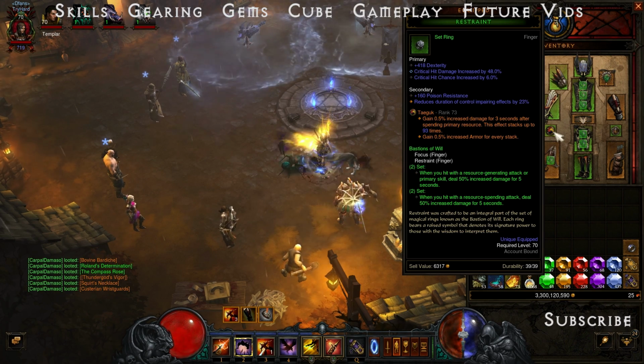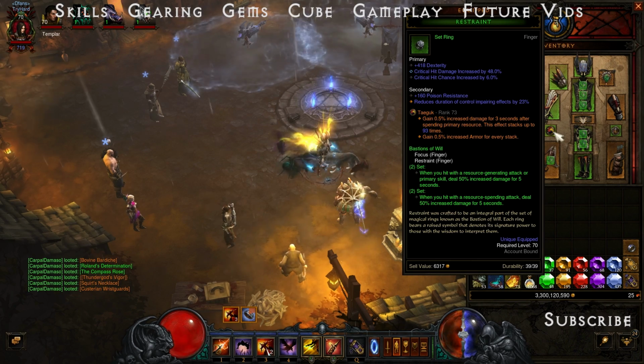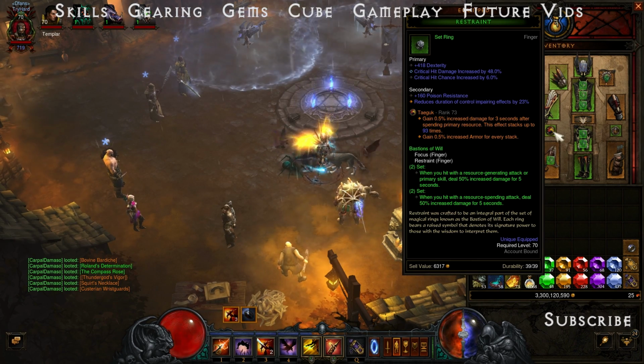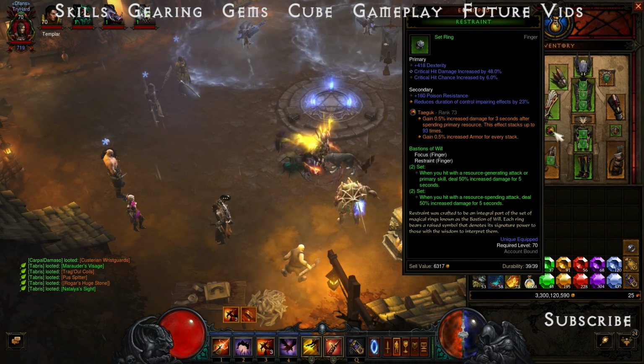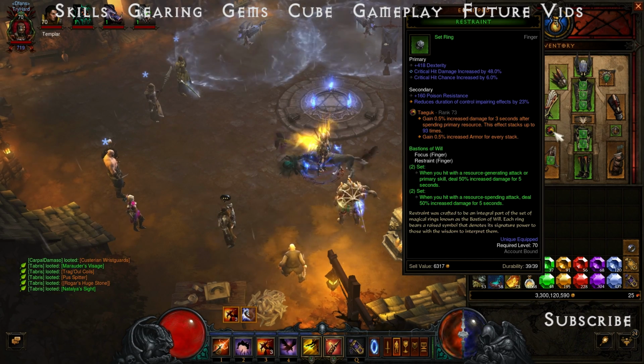And it's really just dependent on your playstyle. Taeguk, I love this gem. I think it's awesome. Armor, you can't go wrong with. And the damage. The damage is just insane. It's insane. The damage is crazy.